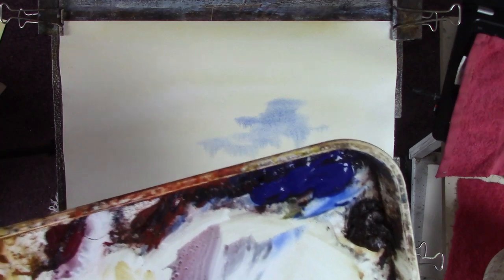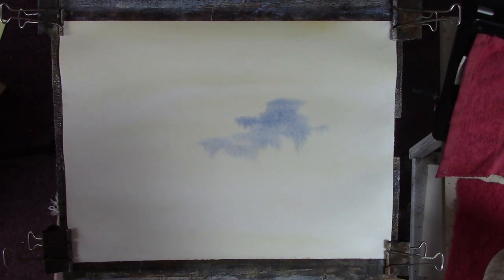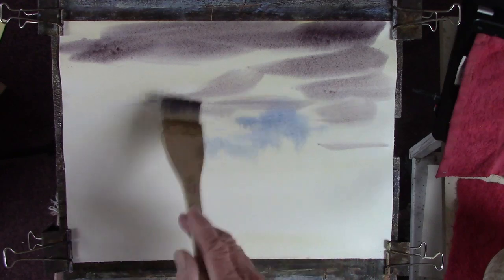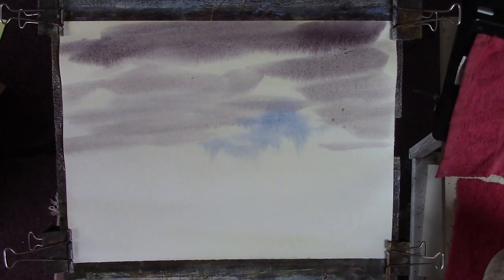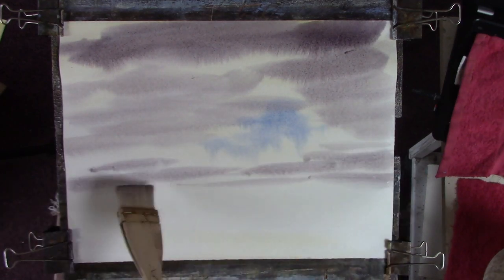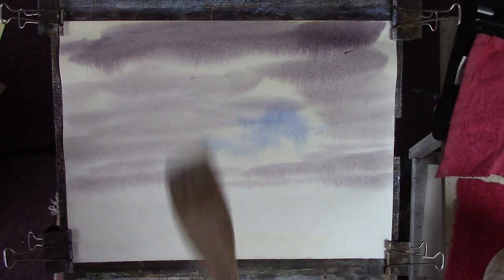It's a bit solid, the alizarin. I don't use it very often, but for a cloud, it's just want to get some of that cloud shadow, or cloud at the bottom, not so intense or saturated as the stuff on the top.